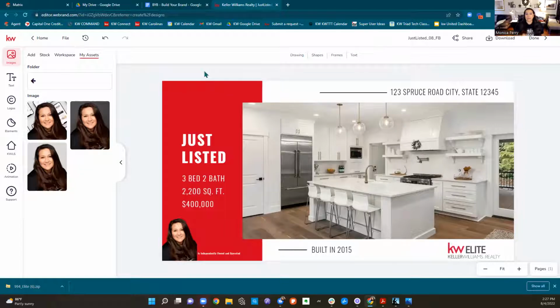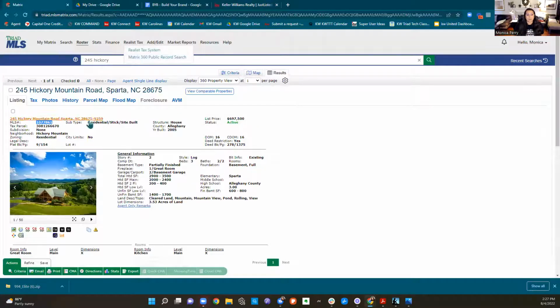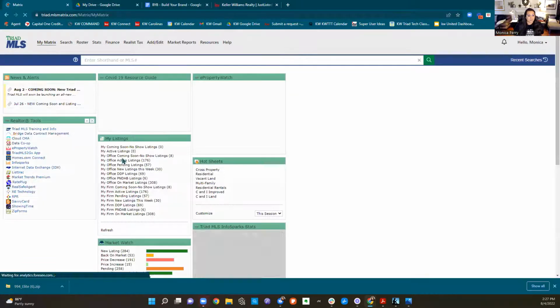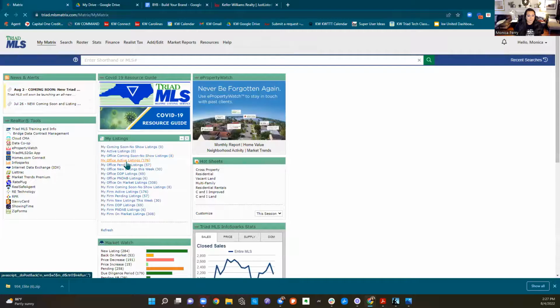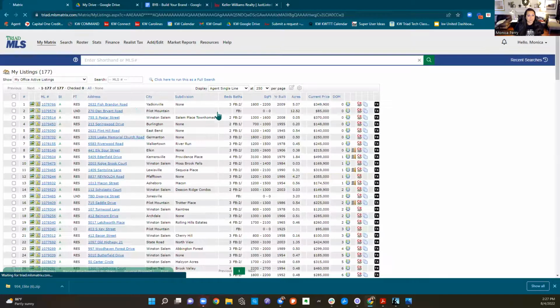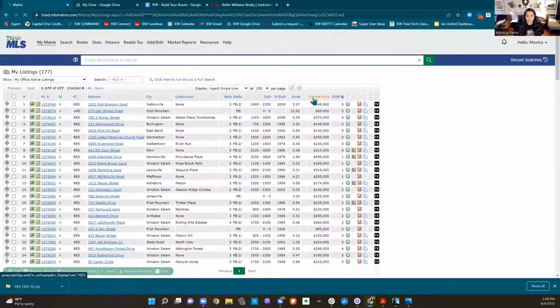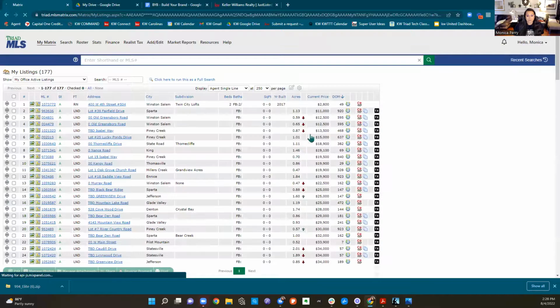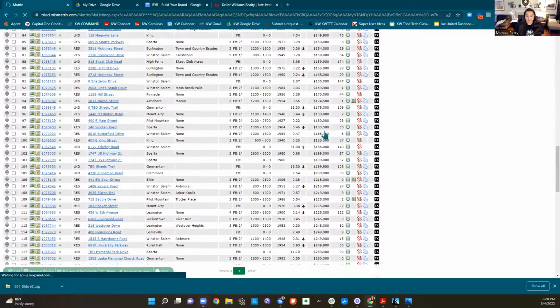If you already have this listing live, okay, I'm not going to use this one because I'm going to show you guys something else. I don't have listings, so I'm just going into my licensed market center, which my license is in Winston-Salem, so that's what I have access to. We'll try to find something really bougie today because I'm just feeling bougie. See what we can find. Let's go up to the highest price ones.